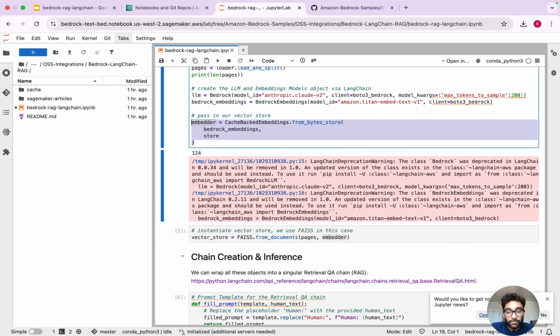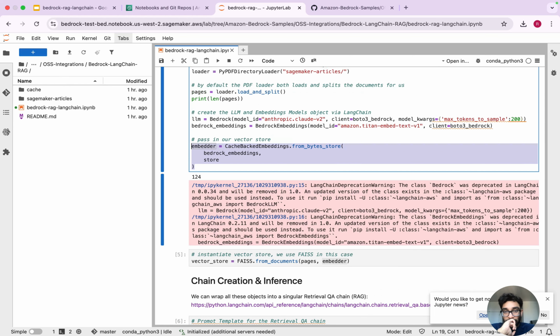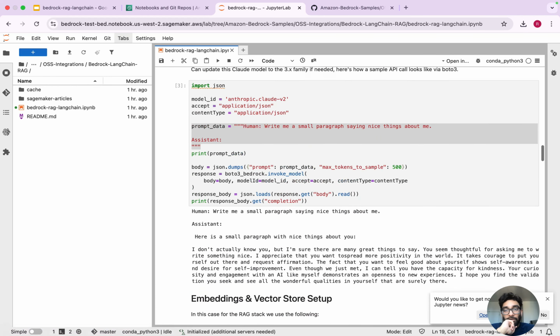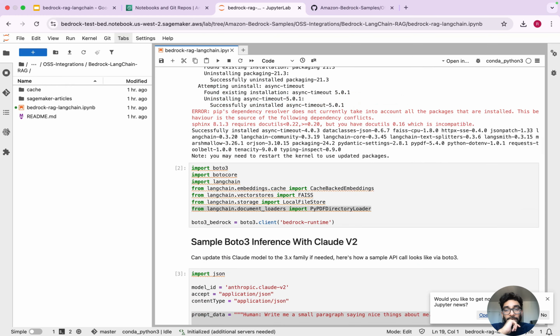And then the next part we're working with here is this vector store itself. We're going to say FAISS is what we're working with. And the documents are these different pages that we just loaded up from the PDF. And the embedder is where we're passing in this cache directory that we're working with. So if I go up here, you'll see these same imports once again. You'll see that for LangChain vector stores, FAISS is a supported vector store, and you can import the one that you might be working with there as well.